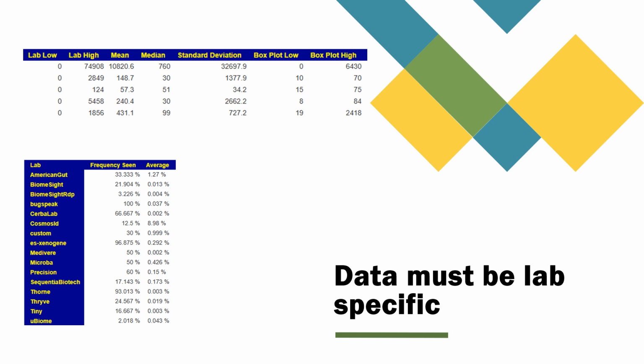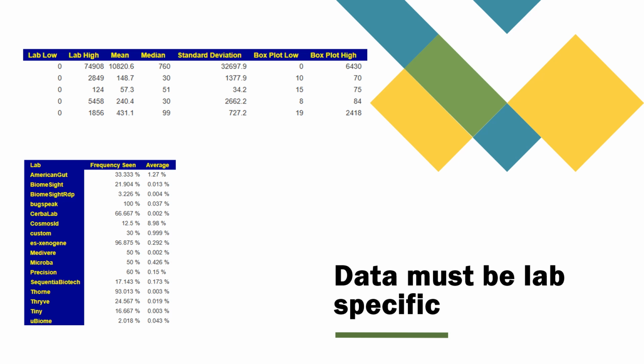If you look at lab high and box plot high, you can notice that in some cases there is an unbelievably huge difference. One case is 84, another case it is 2400, 75, etc. Box plot low is 000 here. And we have additional ways, something called count off mole drop, with different ranges calculated from there. So we have the joys of trying to find a range when something is significant.